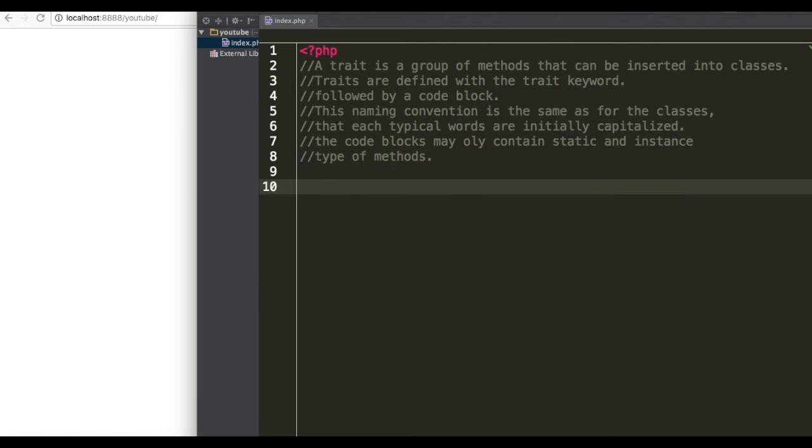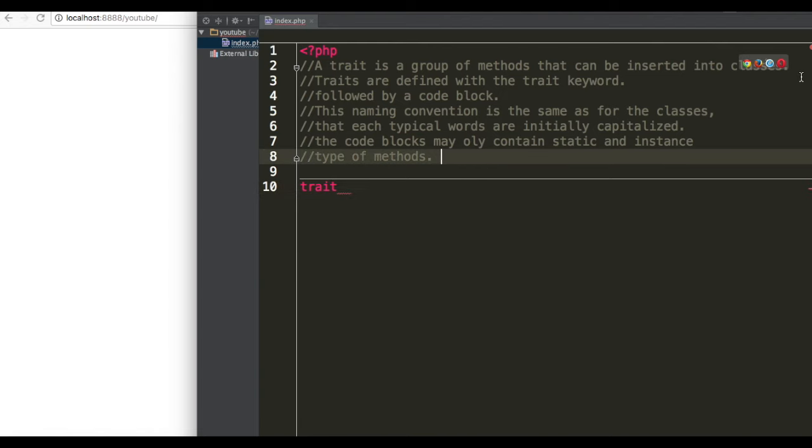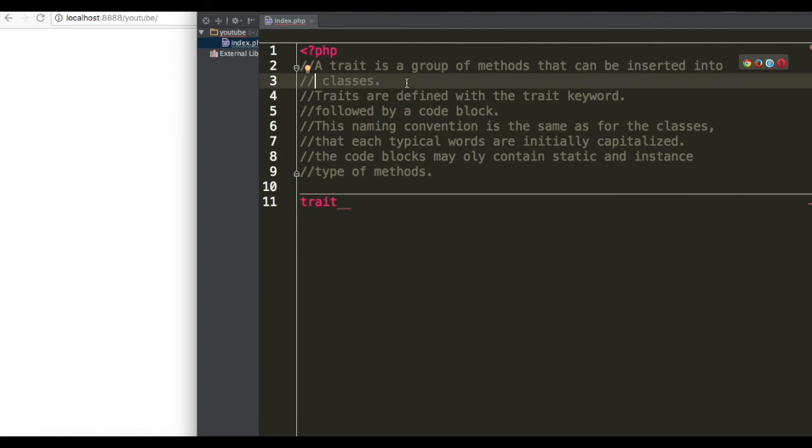So an example of a trait code block: basically, assume we have a trait, which we define using the trait keyword. A trait is a group of methods that can be inserted into classes.